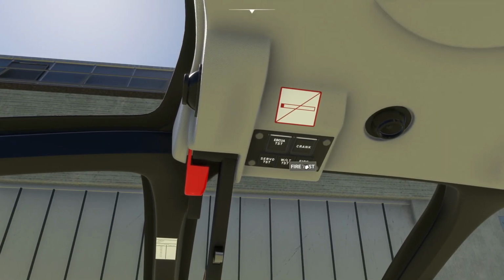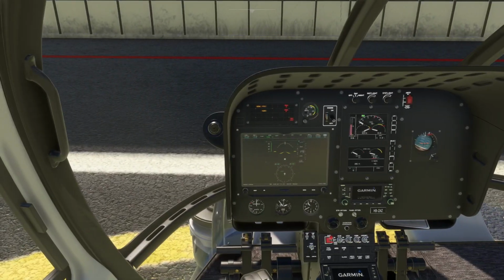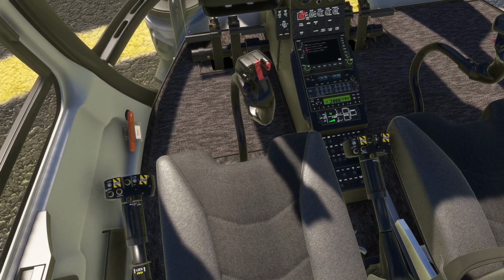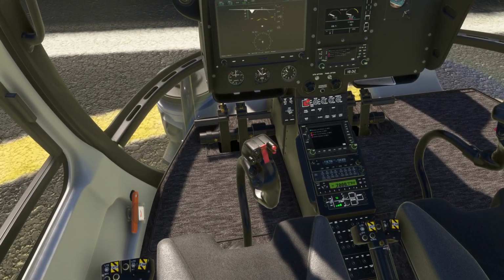Okay, tests are all good. Control pedals, free travel and neutral. They are free traveling and neutral. Cyclic pitch. Okay, and we have free motion on all of our controls. Heating DCS is off. That is off now, so we're good there.